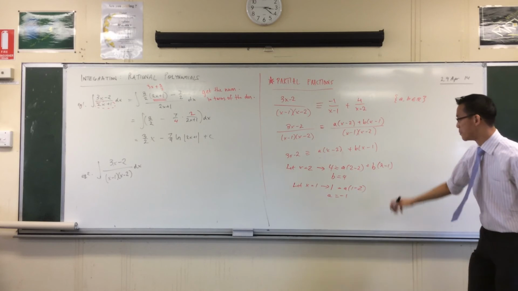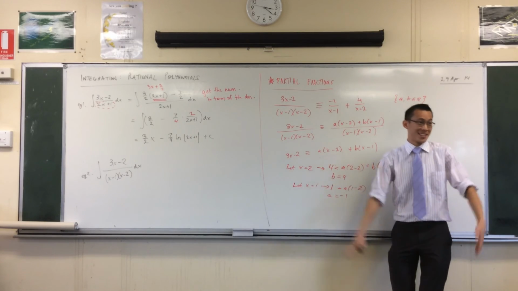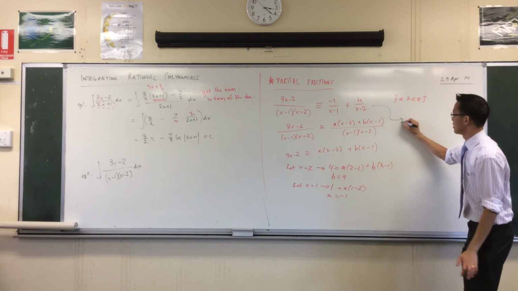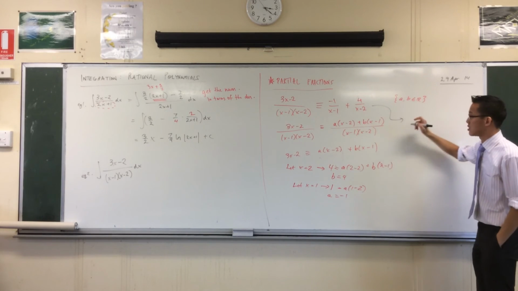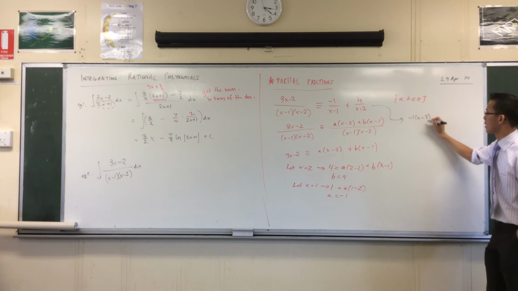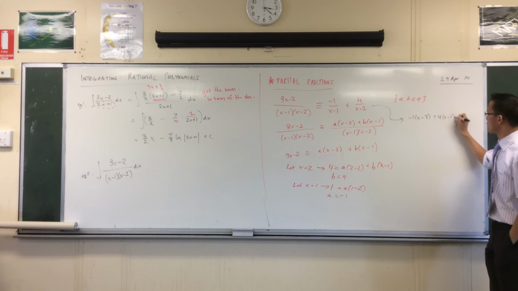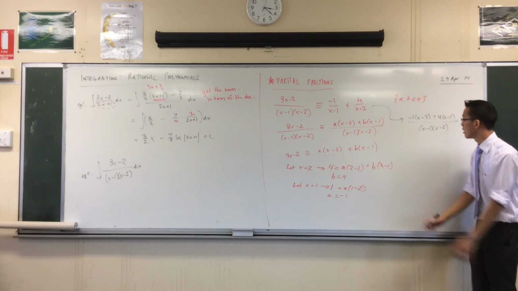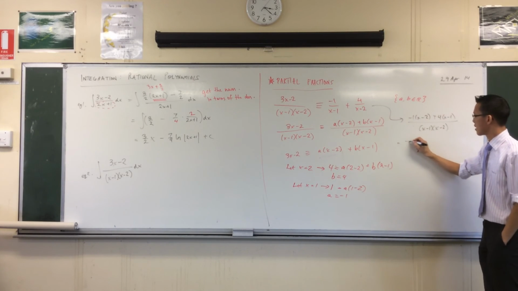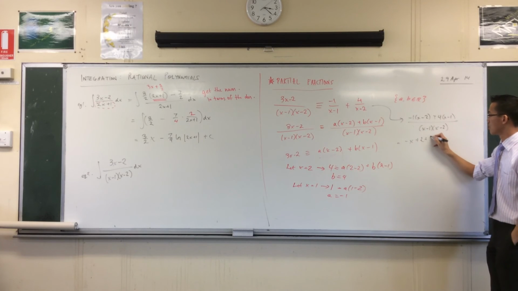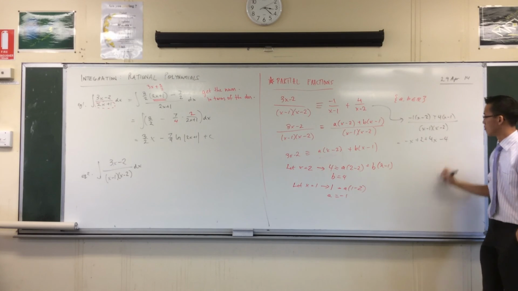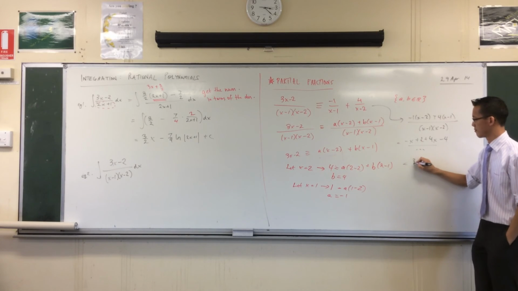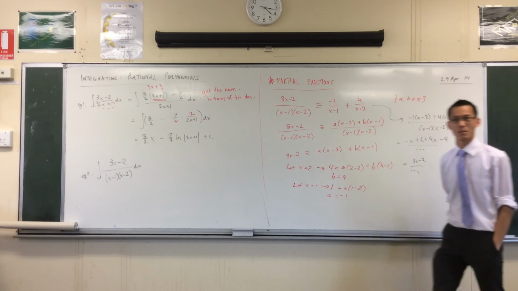Because it seems a bit, especially this bit here, just like, let's make it whatever number we want. That's a bit hocus pocus. So just to make sure it works, let's add them together, shall we? You'll get minus 1 times (x minus 2), plus 4 lots of (x minus 1), all over the common denominator, which we've already predefined. What do you get up the top? Negative x plus 2, plus 4x minus 4. Does it work? Sorry, on the denominator. You bet it does.